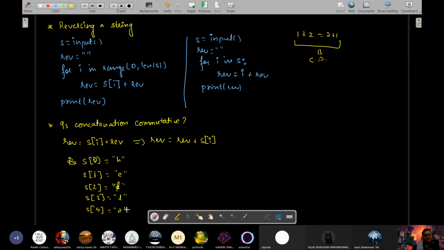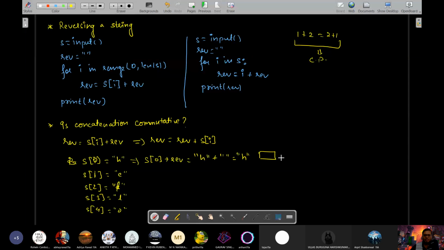Okay, so what were we doing? The first time, when you add S0 plus rev, S0 was h plus the empty string, which was giving you the single h string.